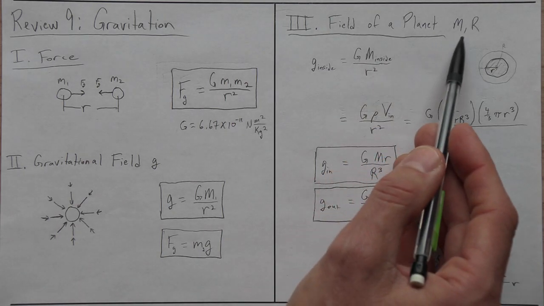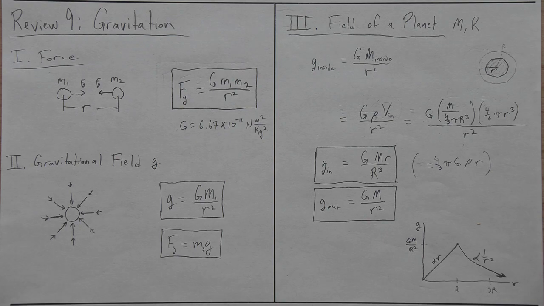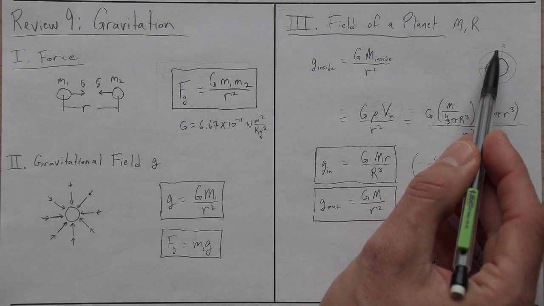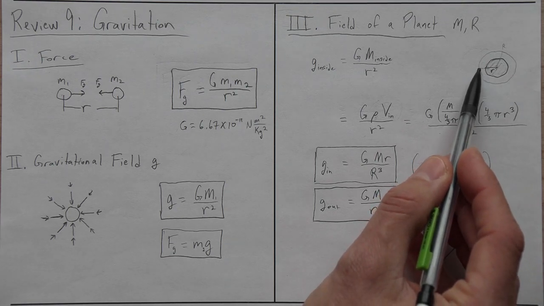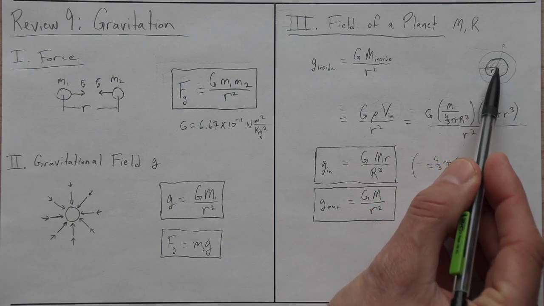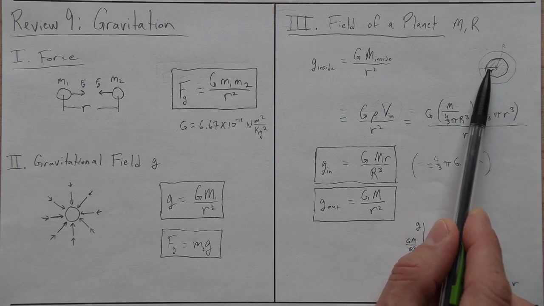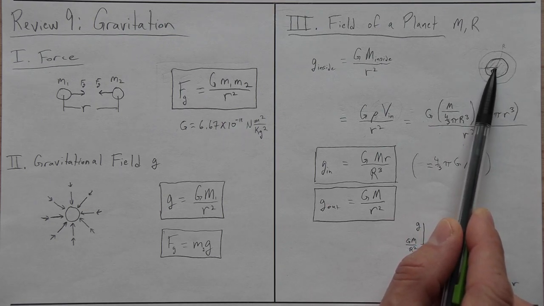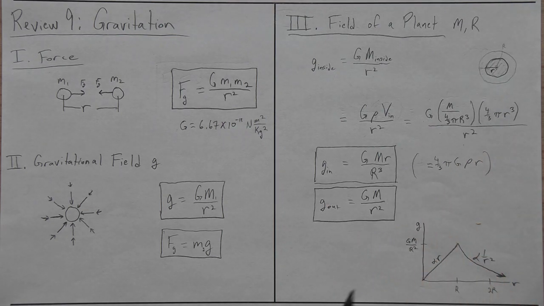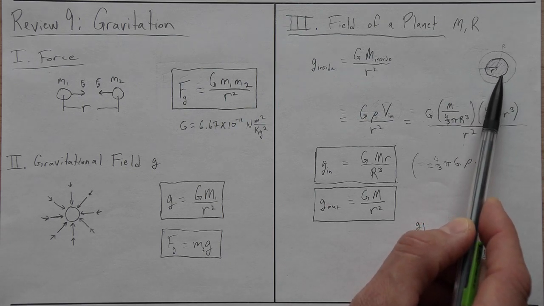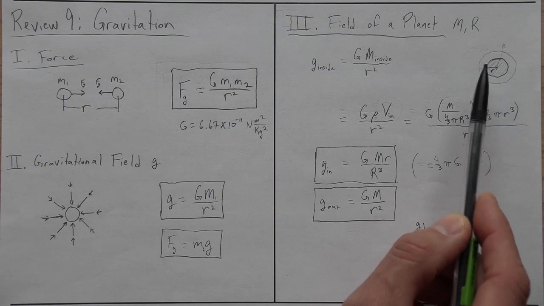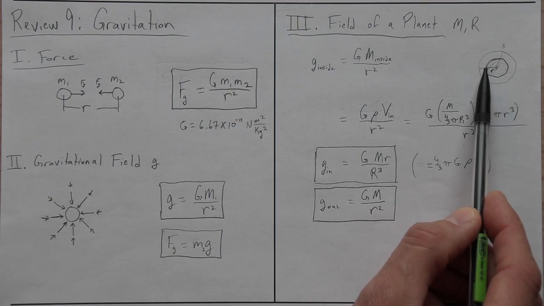Because, so let's take a planet of mass M, radius R. So this line represents the surface of the planet. And you tunnel in and you're here at a radius little r from the center of the planet. Okay? So the only part of the planet that creates a net gravitational field is the part of the planet that's at a smaller radius. Just imagine you're here in this tunnel.